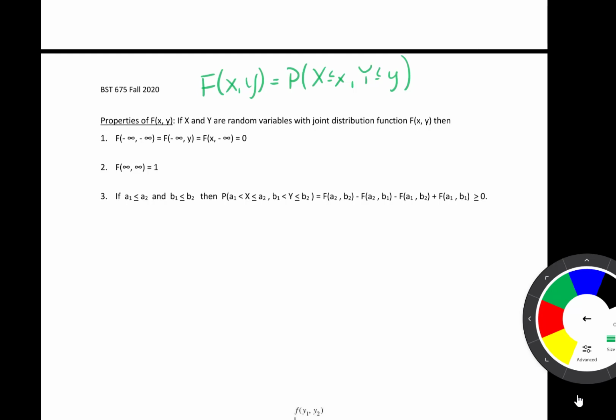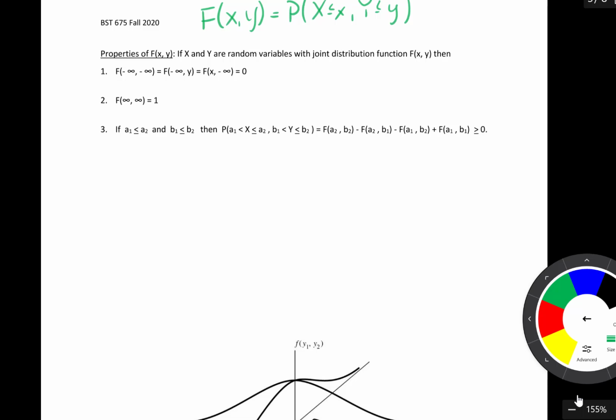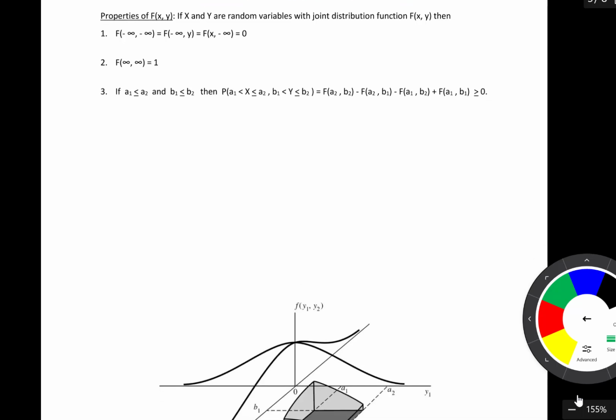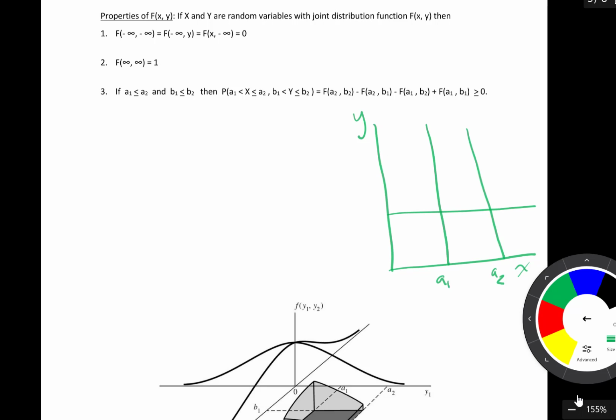And then we also see that it is non-decreasing, except it's now going to be non-decreasing looking at the 2 random variables, and we can see that in property 3. So consider the following, and this will go along with number 3 here. I'm going to draw a table. Here I'm going to have y, and here I'm going to have x. So first, x could take 2 different values. We're going to call them a1 and a2. Y could also take 2 different values, and we're going to call them b1 and b2.